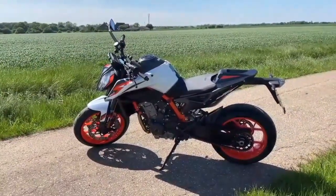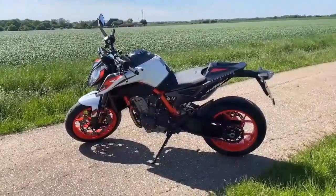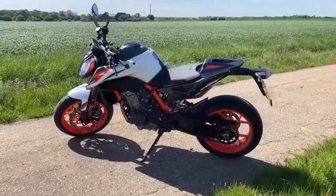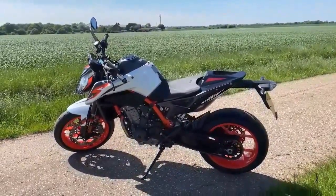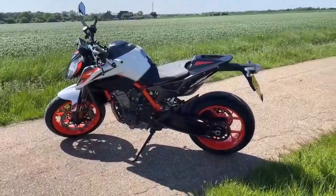The ride is lovely, guys. For a middleweight, it really holds me very well. I'm 6'3". I've got no problems with the size of the bike. I'm not cramped up at all. It's a very, very nice riding experience, and like I say, the engine just wants to go. It's a lovely sounding engine, and overall I'm very, very impressed with the bike so far.